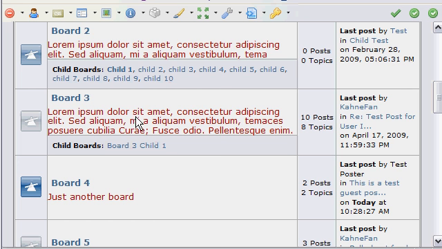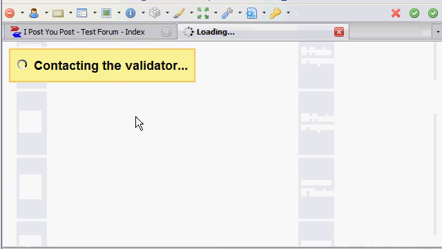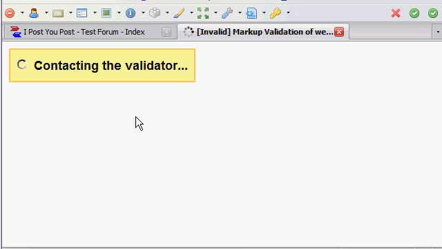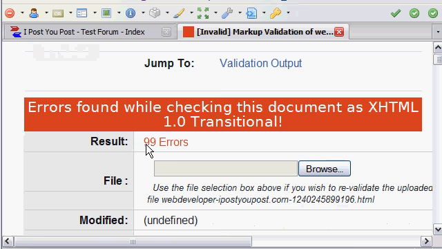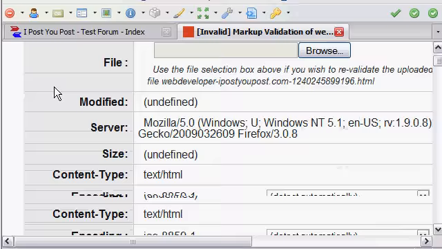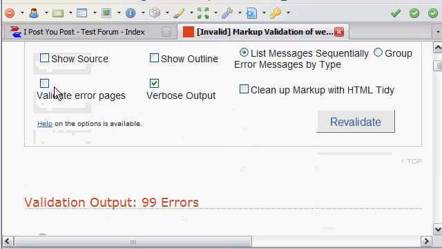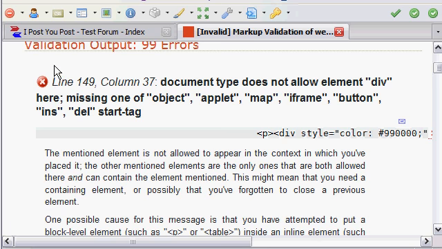However, if you go ahead and validate your page, you will see that we now have 99 errors, and you think, I didn't make that many changes. However, the best thing to do is scroll down the page, and it will describe to you what your errors are. And I would always suggest starting with the very first error, because many times when you correct the first error, it will actually correct many issues below.